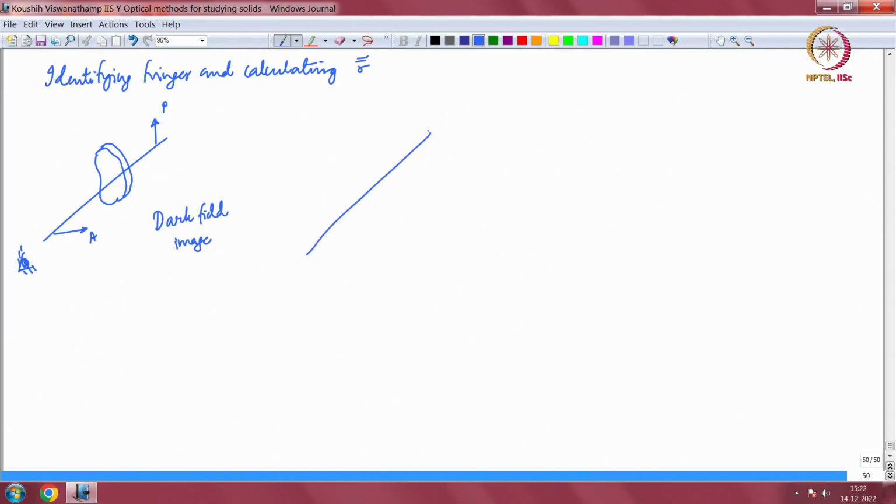You can do the analogous thing where the polarizer and the analyzer are actually parallel to each other, and in this case the default image changes. So, if you do not have stresses now, whatever is coming through the polarizer is transmitted through the polarizer, is picked up by the analyzer, and this is called a light field or a bright field image. And you can use either one, right. There are advantages to one over the other, we will discuss them a little later today.